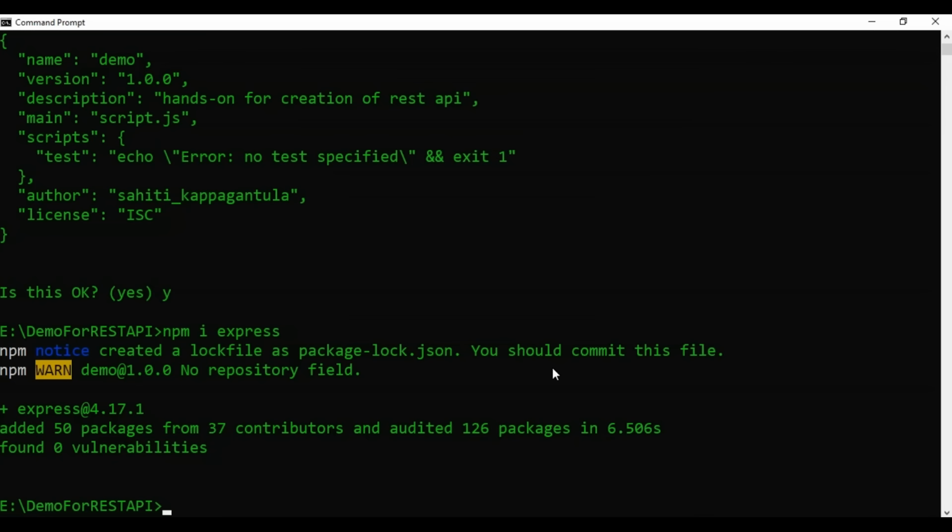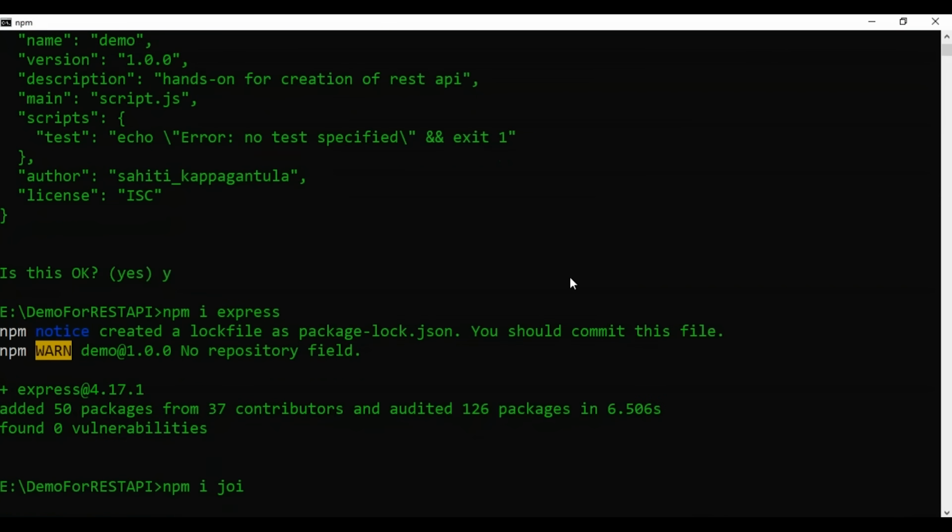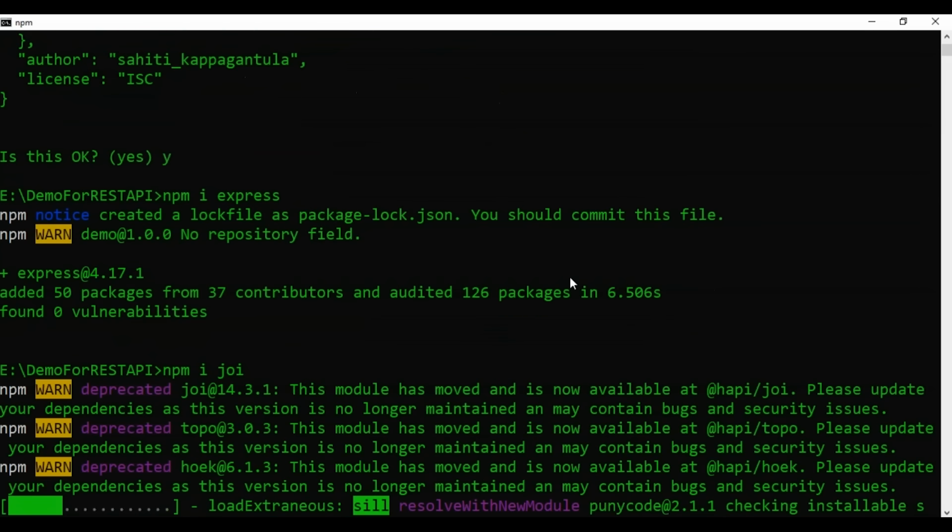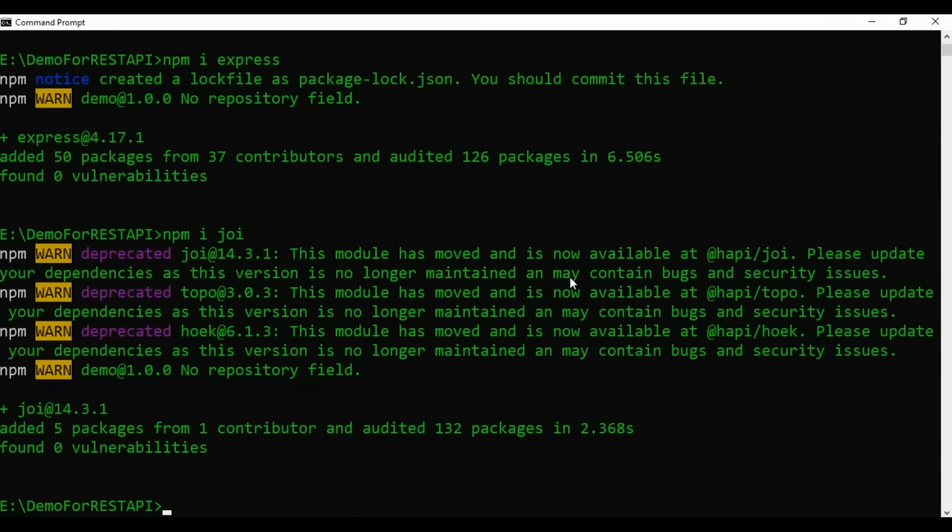After that, similarly, you'll have to install Joi. To install Joi, I'll type in npm i joi, right? Once I mention that, you'll see that the Joi library is also getting installed. Joi is basically used to validate your information, whether it's in the right format or not. So all the time, you don't have to validate on your server. You can just directly install this library, and this library will validate the information for you.